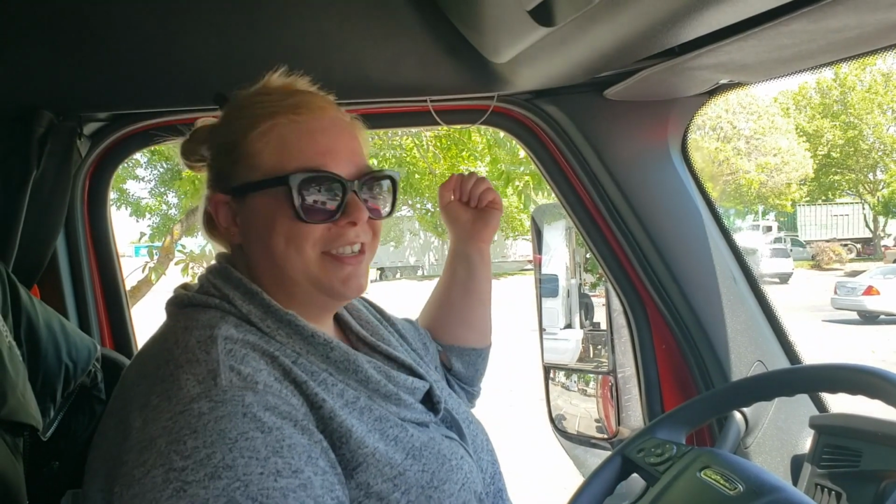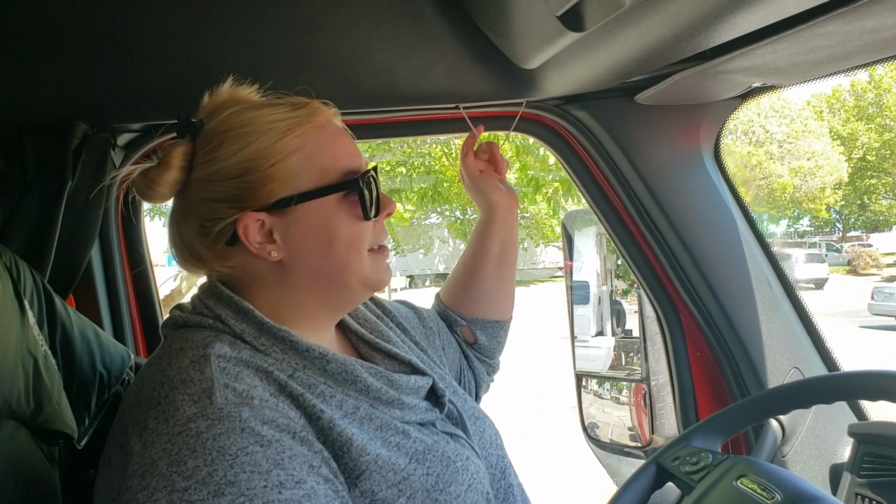Now, I know what you guys are probably thinking: where's the air horn? So, of course, it's right here, which is why you always see the little kids going like this, because that's literally how you do it. We did have an International truck that was on the horn, and everybody was always really disappointed because you didn't actually go like this to give them the horn. So we're going to go ahead and tap it just lightly real quick for you guys. Isn't that fun? I always get really embarrassed doing that.